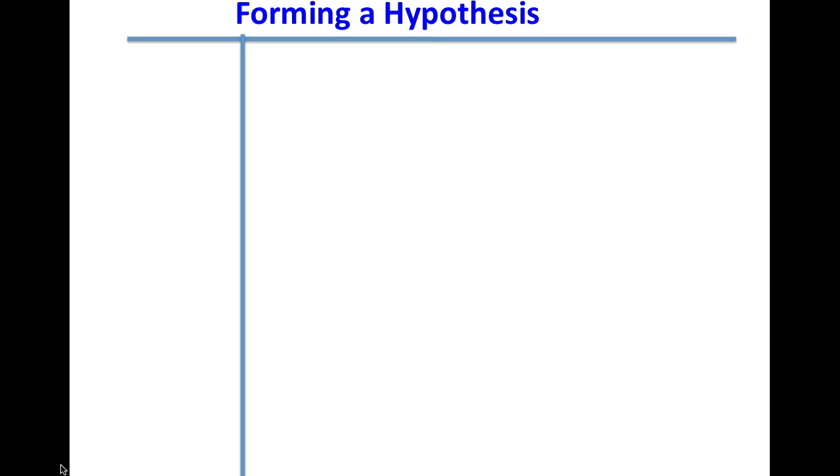Okay, so we're going to be taking T-notes on how to form a hypothesis. And this is another step in the scientific method. So we've learned about variables, research question, and control and experimental groups. After you have figured out what question you want to ask, you need to tell us what your hypothesis is about that experiment. So the first question is, what is a hypothesis?